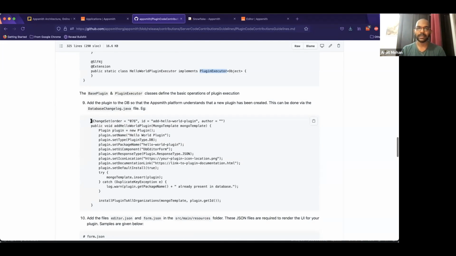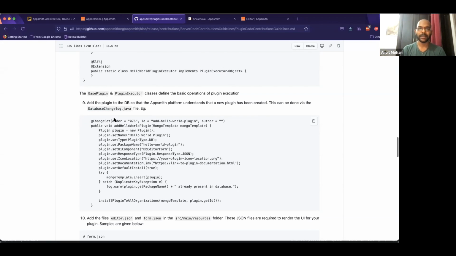The last thing that needs to be done is adding this metadata to a file called database changelog. This adds your plugin into the database, which is a repository where Appsmith tracks all the plugins that are globally available for users.